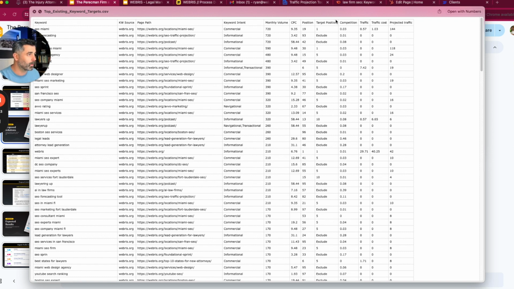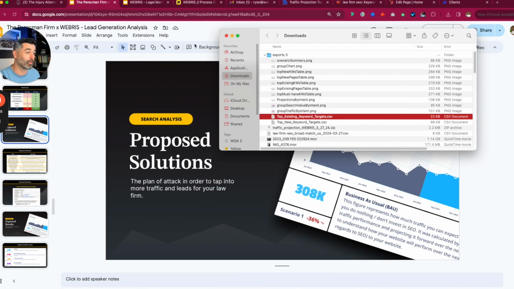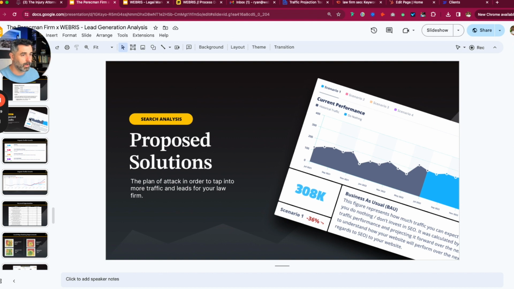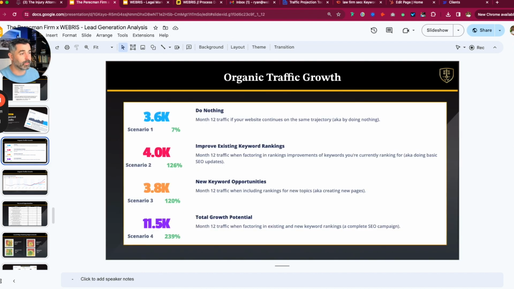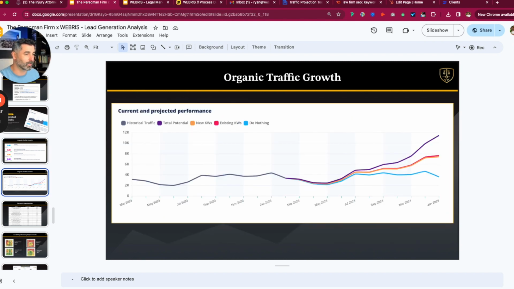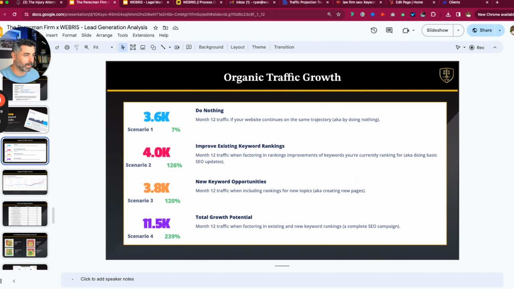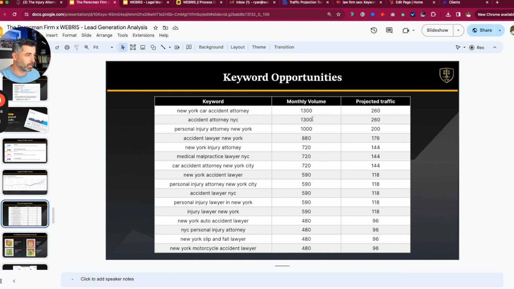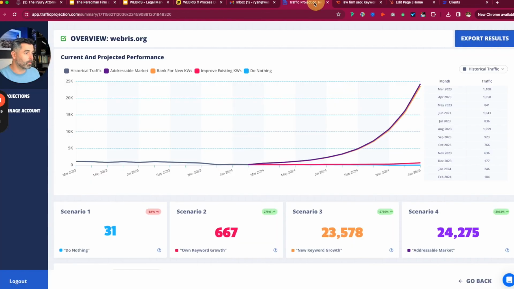You have the volume, the target, and the projected traffic. So we've handled all the heavy lifting for you, all the projected traffic, all the projections. Like I said, you can see that we add this into all of our proposals. This is a $20,000 a month proposal. And these 3 slides here were really what drove them. So you can see we're adding in the screenshots of the forecast, the chart, and then also going through the top keyword opportunities and showing them volume and projected traffic. So this is what I wanted to share with you.